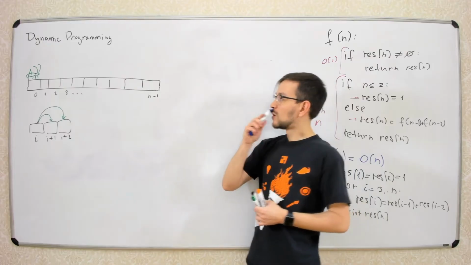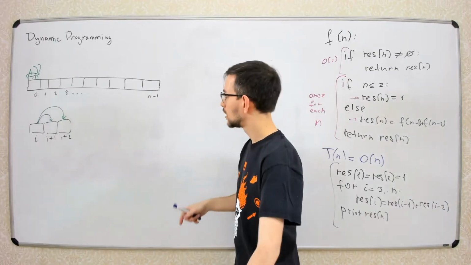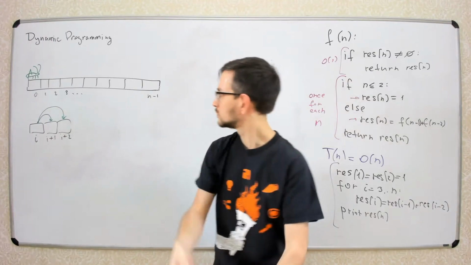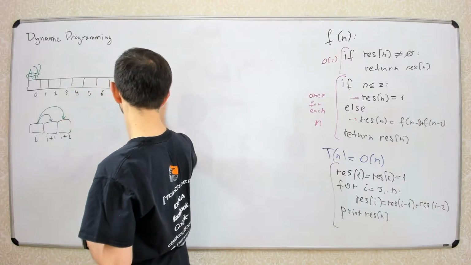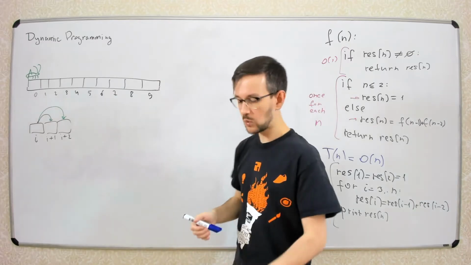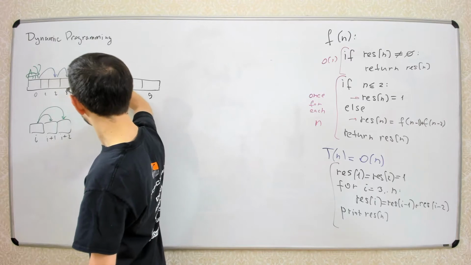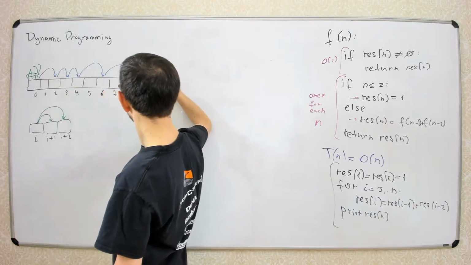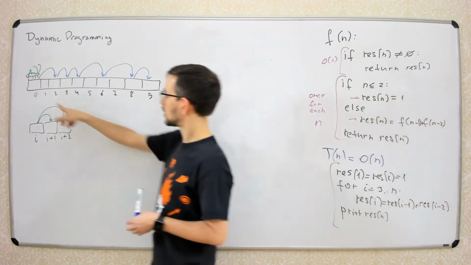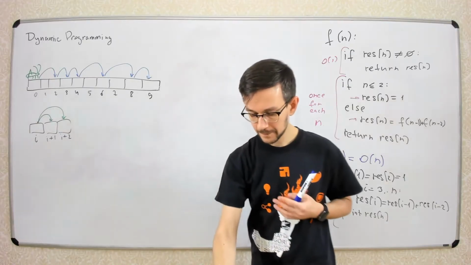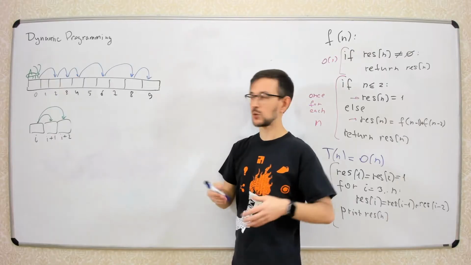Now, we want to move from here to here using these jumps. For example, there are too many cells. For example, we can make jumps like here. We're going to start from 0, move to 2, then to 3, then to 4, then to 6, 8. So that's one of the possible ways to get from cell 0 to cell 9. That's not the only way. There are many different ways to get from this cell to this cell.